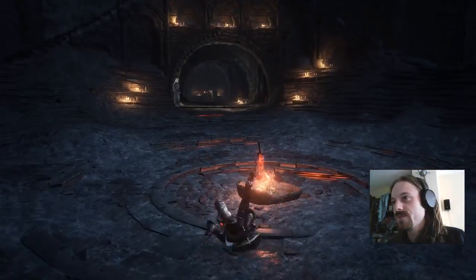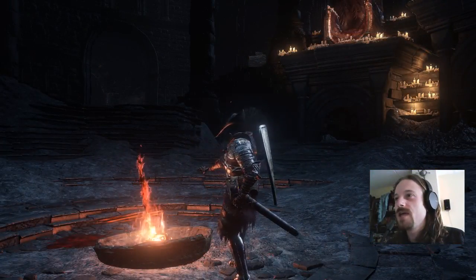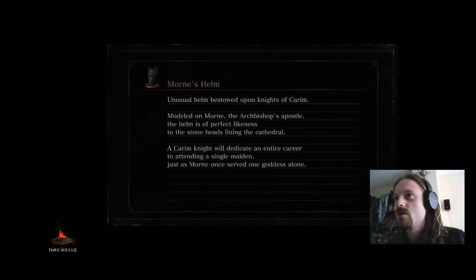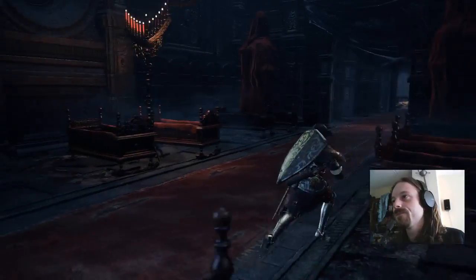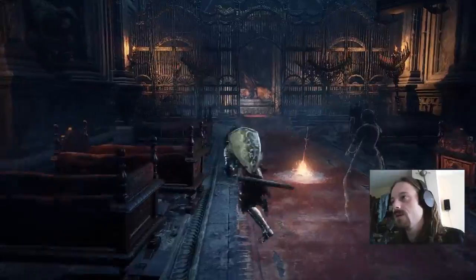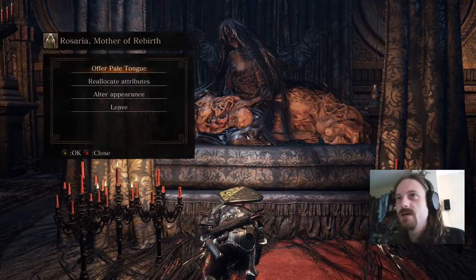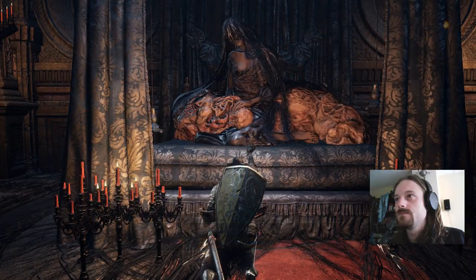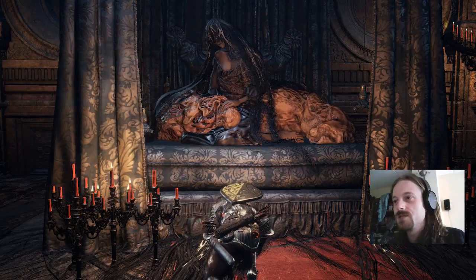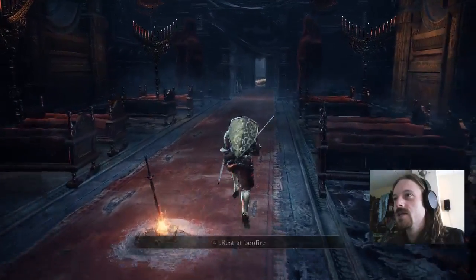Well, I guess if you've given the fingers a pale tongue, and you've progressed far enough into the game, then Leonhard should appear right there behind me, and then we can continue his quest line. And I thought that reallocating your stats does count as offering a Pale Tongue, but apparently it doesn't. So now. There he is. Sneaky, sneaky bastard.